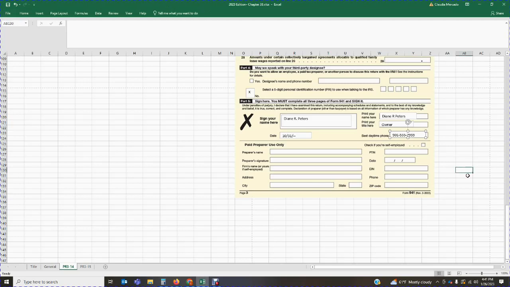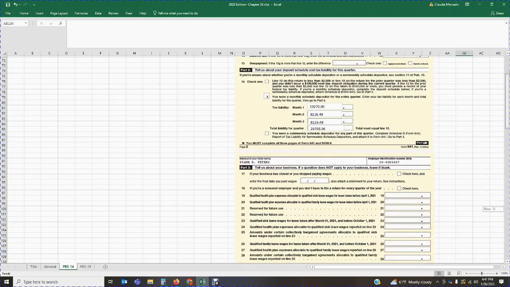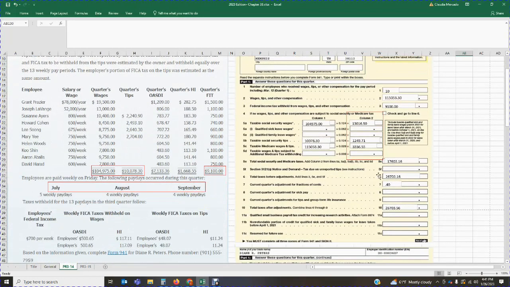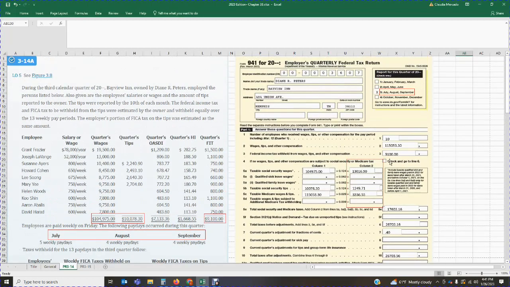So that is a completed 941. It's just basically going through the motions, doing what the form is asking you to do. I think the most complex of the sections is calculating your adjustment. Make sure that you go back and pay close attention to how I calculated those 40 cents. It's basically calculating what we withheld versus line 5E. The difference between what was withheld from the employees and the employer's contribution versus 5E will give you the amount of the adjustment. So this is a completed 941.